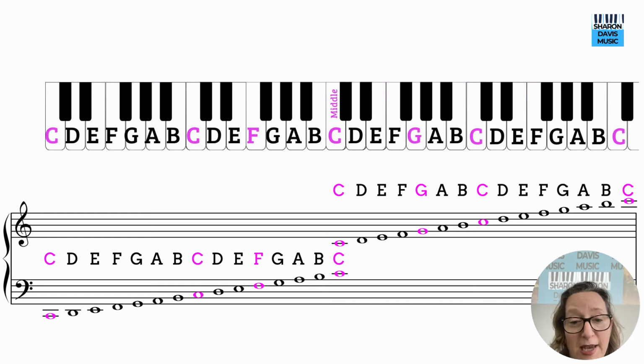The grand stave with four octaves of notes there, and you can see the colour-coded ones to help you figure out what's what. We don't expect you to memorise all of that all at once. It's something that will come with a bit of practice and over time, but as long as you understand the concepts of where to find the notes on the piano, that's going to help you heaps.